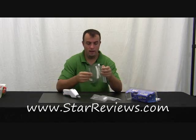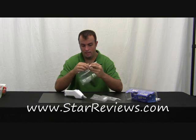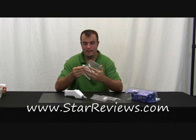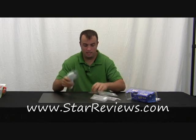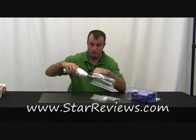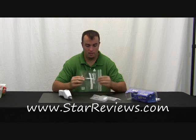All it really does is in the VacuSeal kit, you're going to get the machine that does the sealing, as well as these bags. The top looks like a normal Ziploc bag where you can open it, but on the side it has this valve. What you do is you put whatever you want to seal into the bag, close the Ziploc top, take the machine, put it up against the valve, and press the button which then sucks the air out and vacuum packs what you're putting in the bag.